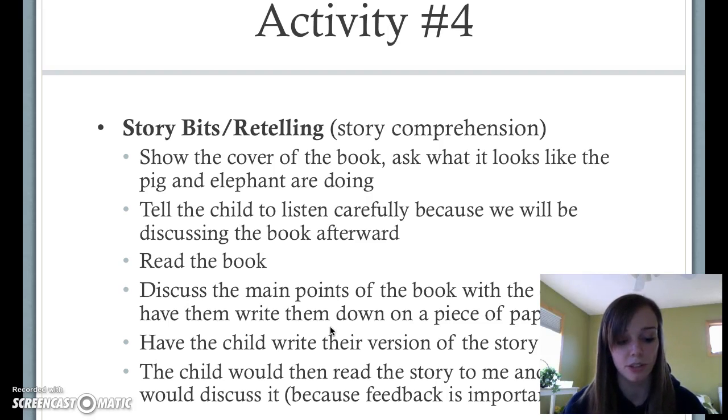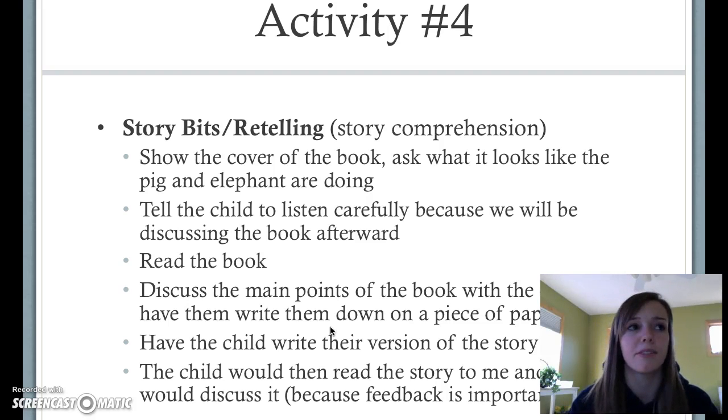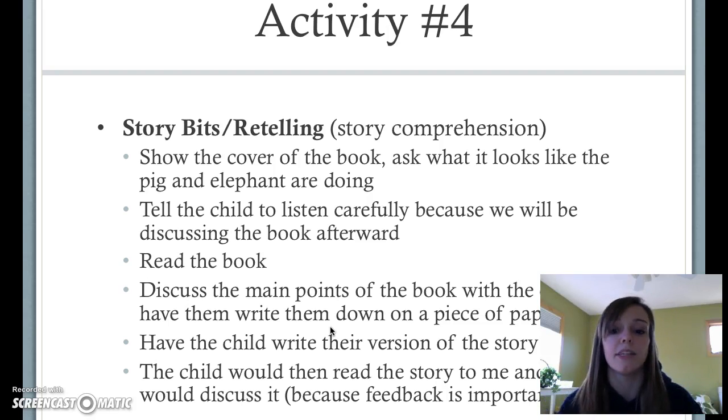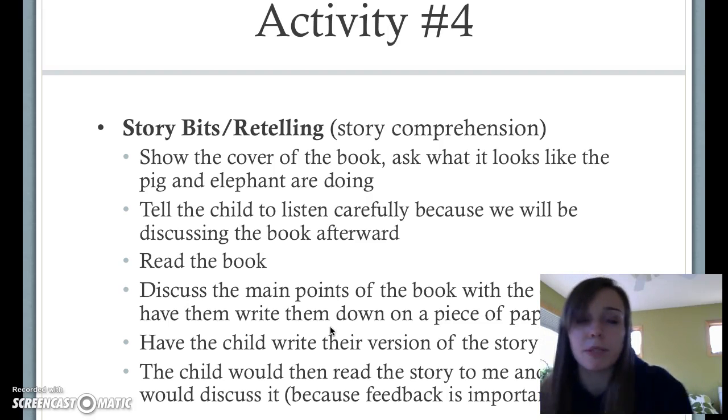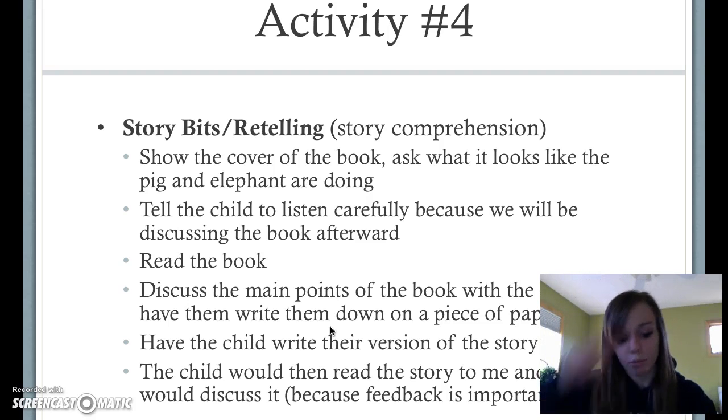After the book was over, I would give the child a piece of paper that splits the book into 3 parts. We would discuss the beginning, middle, and end. With this story, it was kind of hard, so the plot wasn't very specific, like this happened, then this happened, then this happened. So I would probably give them hints, and we'd make little bullet points, a little list of the order that it goes in. And then with the child, we would discuss the points, and I would give them free time to retell the story on special paper.